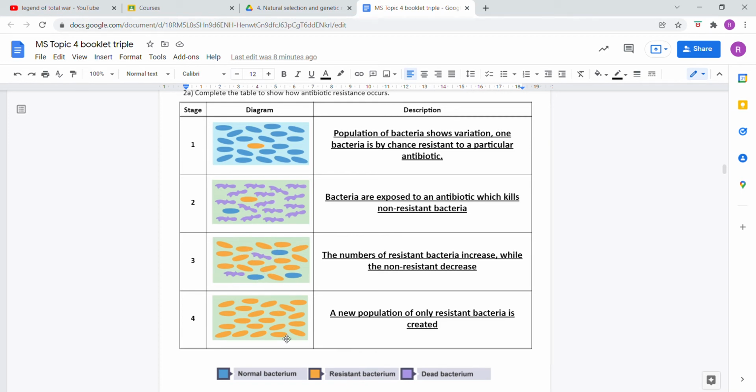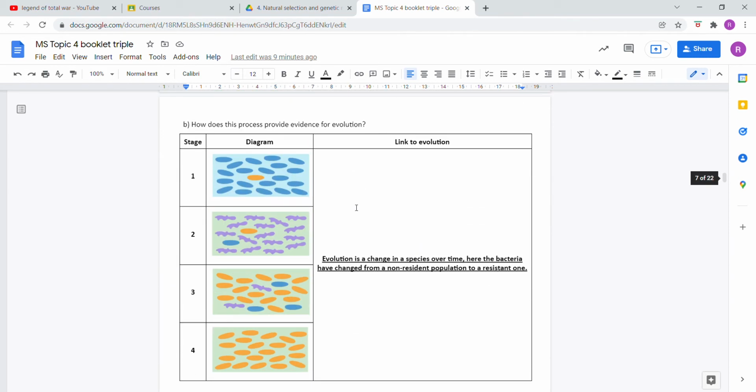And then finally, worst case scenario, the entire population becomes resistant, and that antibiotic your doctor was giving you is totally useless. You may as well just take a deep breath. The air you're breathing in is just as useful. And that is a massive, massive issue, because now forevermore, this bacteria is going to be totally and utterly resistant to that antibiotic. That antibiotic is now effectively useless to treat this condition. And you'd have to be given another antibiotic, but there you run the risk of that antibiotic having the same problem. So why is this evolution?